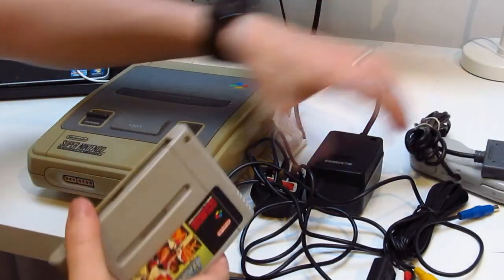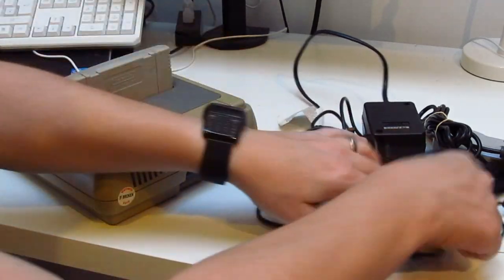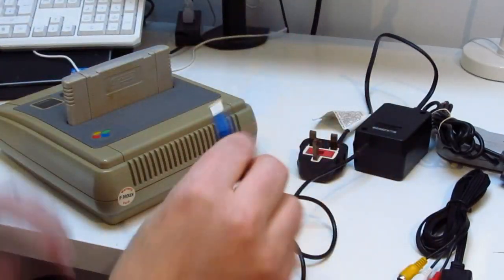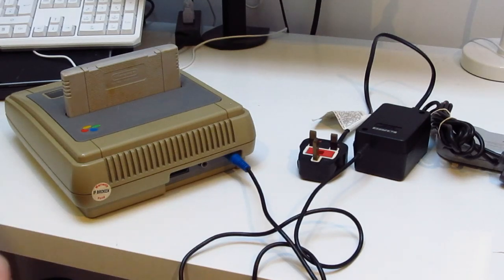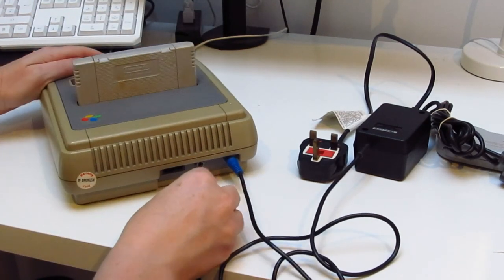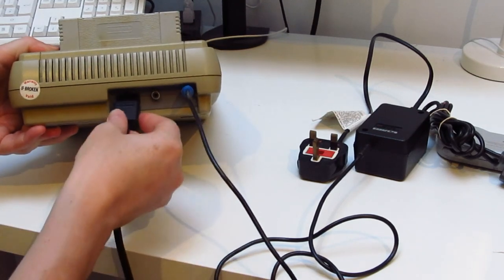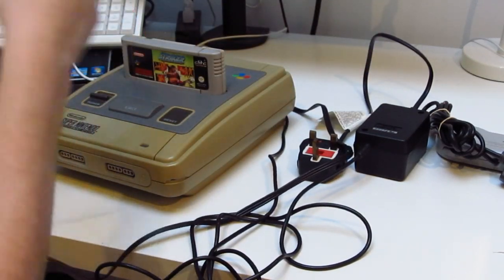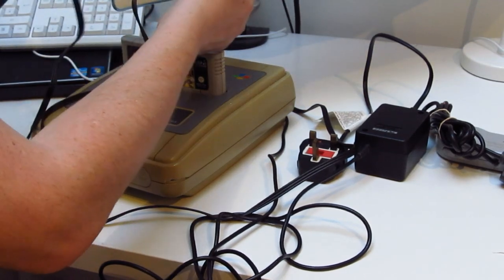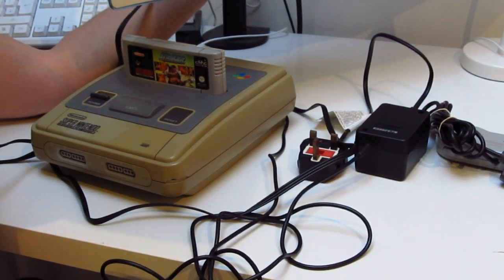A few moments later. First off, cartridge. Second off, power supply. Now we've already plugged this in and we know that it works. So I'm hoping it works really well with this. Now it goes one way only because there's a notch there, into there like so. This then goes around the back of the TV in yellow, red and white.